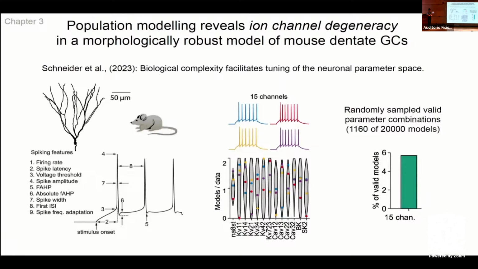This was analyzed by our colleague regarding the somatic behavior. So we were looking at the action potentials, the interspike interval, the amplitude, all these kinds of electrophysiological parameters of the somatic action potential. And then looking at that, yes, one could find several parameter sets that perform very, very similarly. In fact, from 20,000 of these models, 6% were performing this way.